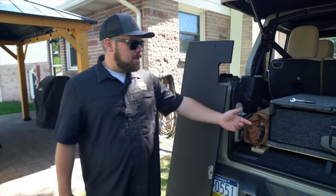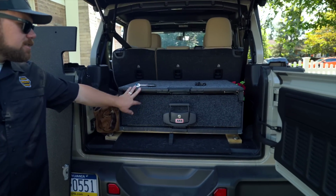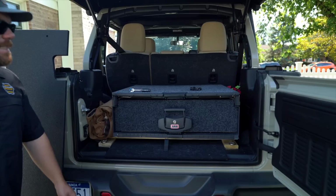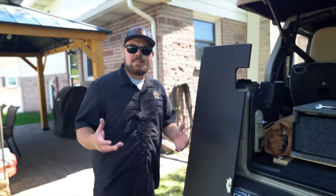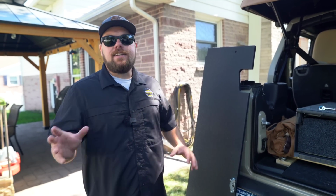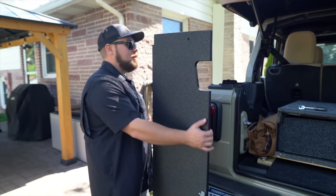My dad's Jeep is a good example. He's got a jumbo ARB back here that I actually ran in my JK for a long time. He stores all of his gear. My dad has a lot of gear in the back of his Jeep. He's always ready. He was in the military, so it's one of those things: you'd rather have it and not need it than need it and not have it. So with that said, Dad travels around with the dog a lot too. So we're gonna cover this up.